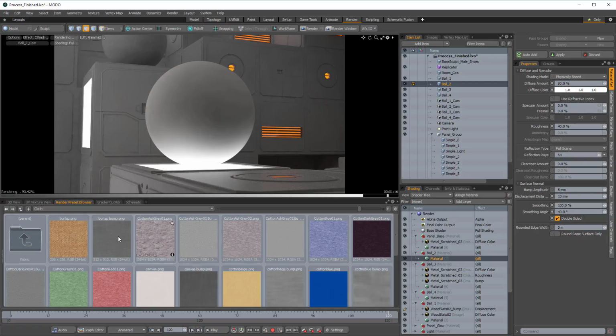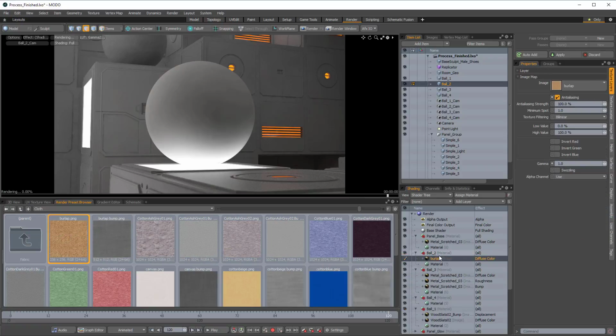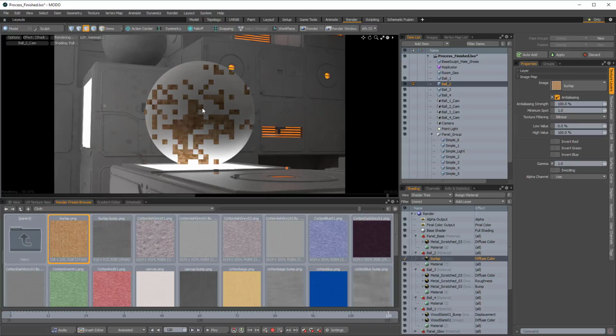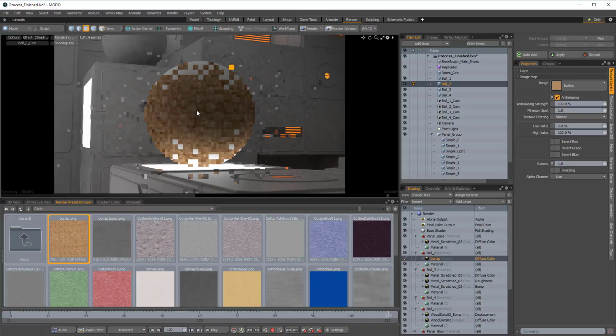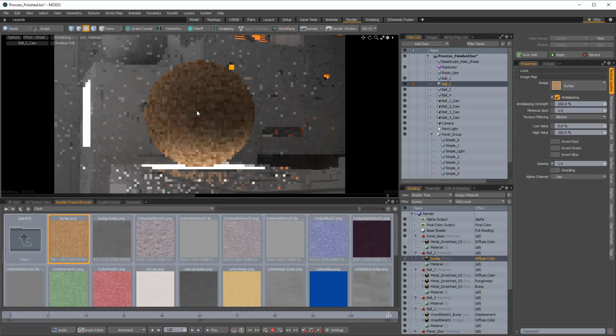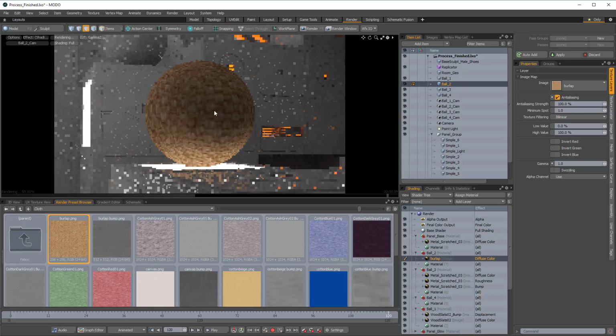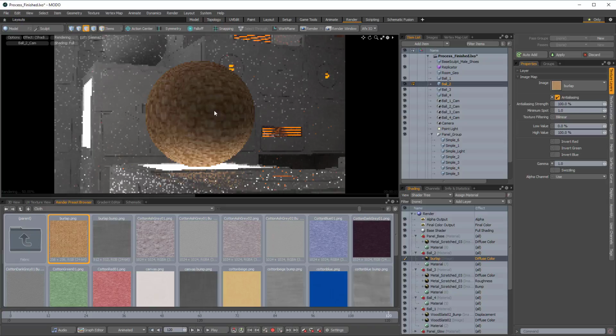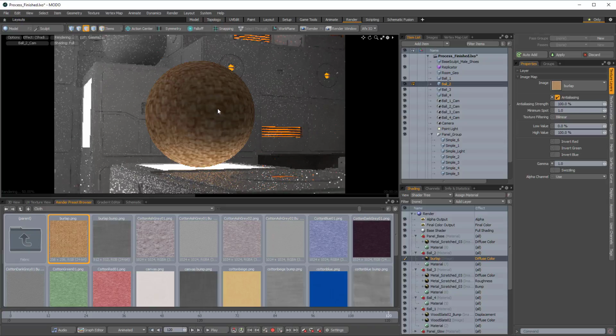All right. Now in order to put this in, all I have to really do is just drag and drop it into the shader tree, and it's going to apply just right to the surface of the model. The default application mode is a UV map. We're going to talk about UV maps in more depth in the next lesson, but basically it is a 2D representation of 3D space where you've taken your 3D models and flattened them out, and then the image will just lay over the top of that UV, and then that gets wrapped around the surface in that way. Aside from that, there are other ways that you can apply images.